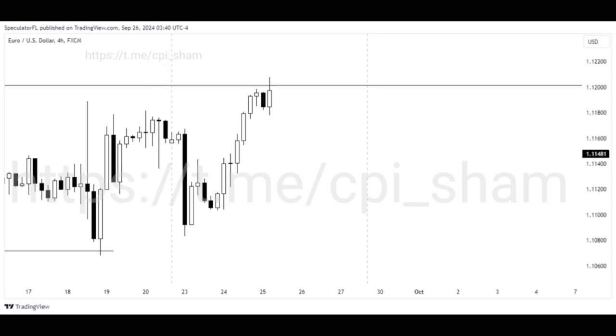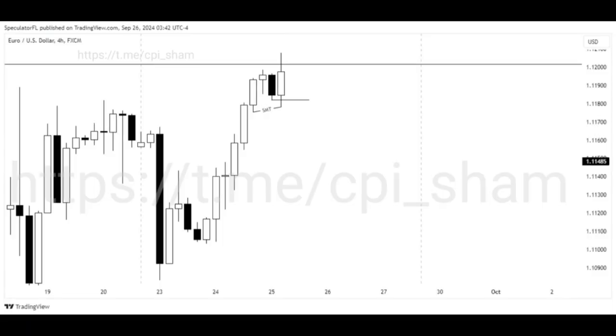4-hour candle closed right here, I decided to treat this candle as my CRT to look for longs towards the drawn liquidity, and also anticipated this FEG to be tested as a key level so that it could act as a catalyst and as a confluence to expand, to make price expand higher, right?